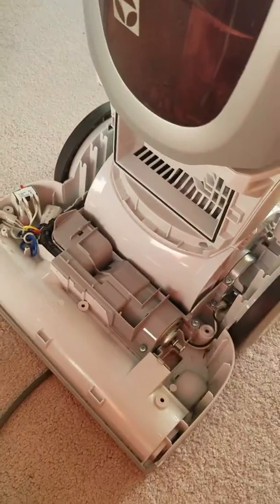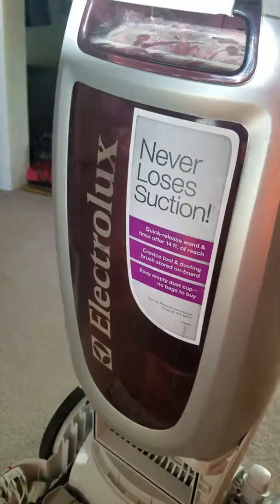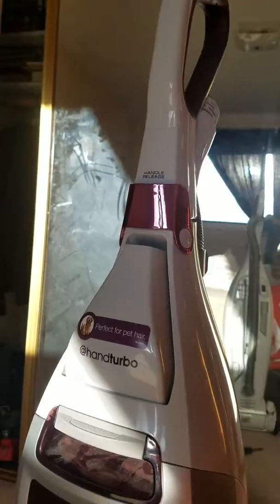This whole piece comes off. Okay. Now you got access to your whole shebang. There you go. For this vacuum, Electrolux versatility.